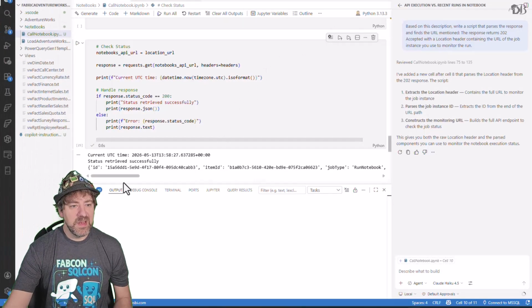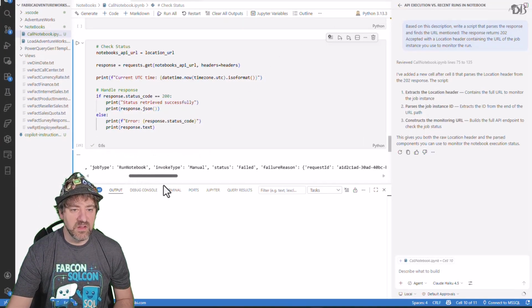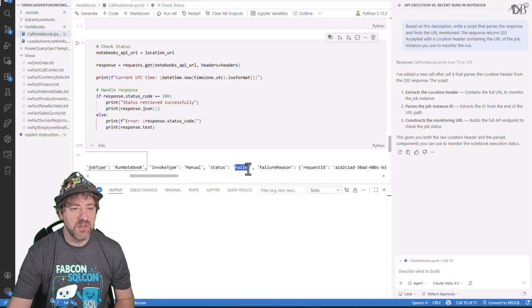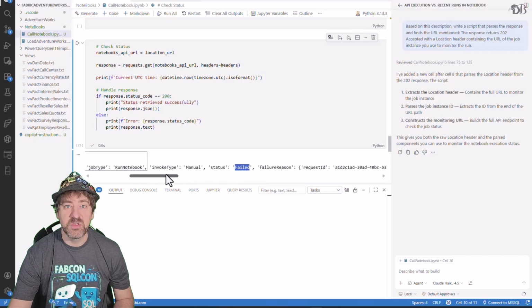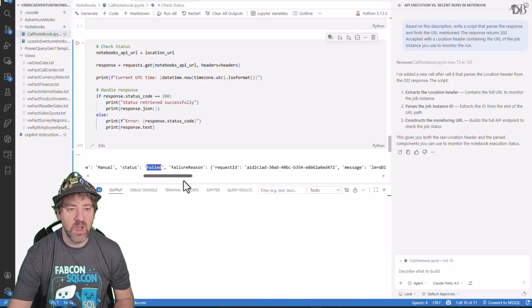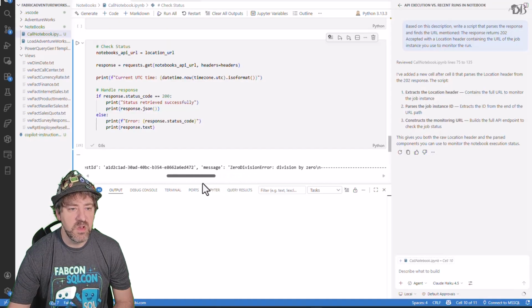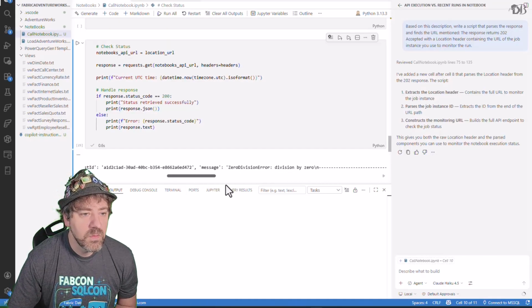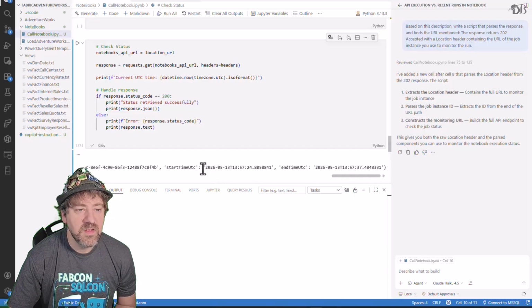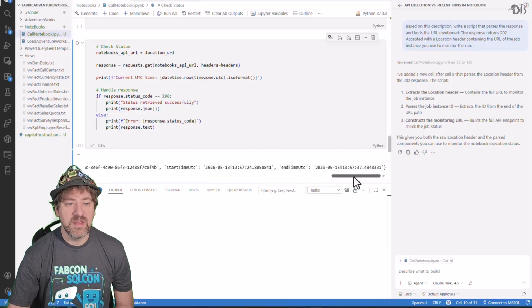Alright, process ran. As expected, things failed. We got the status of failed here from the response, and this shows up in the monitoring UI as well. But again, similar to what we saw with the pipeline, when you take a look at the status of the notebook, notice that between start time and end time, only a couple of seconds have transpired.